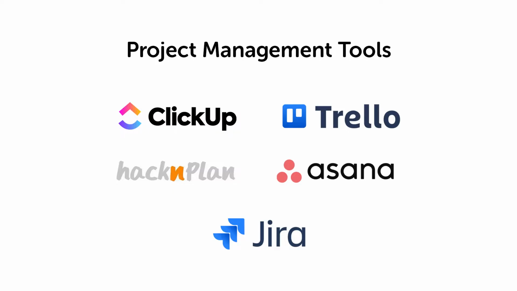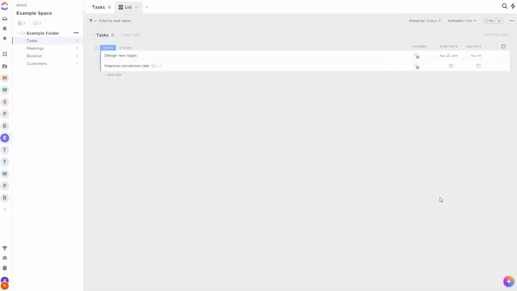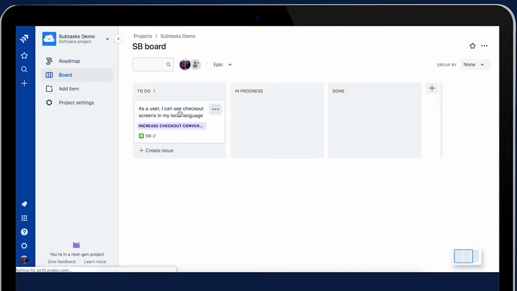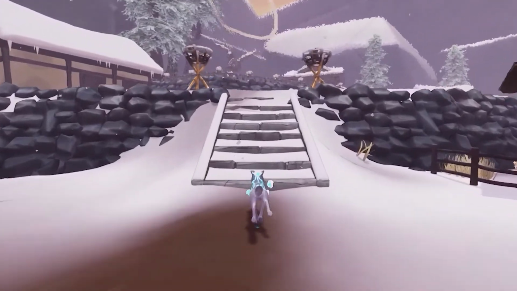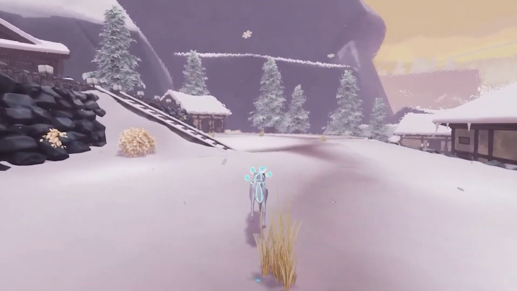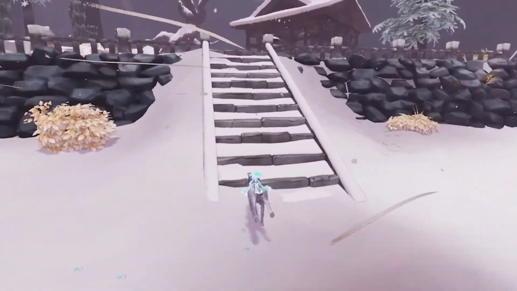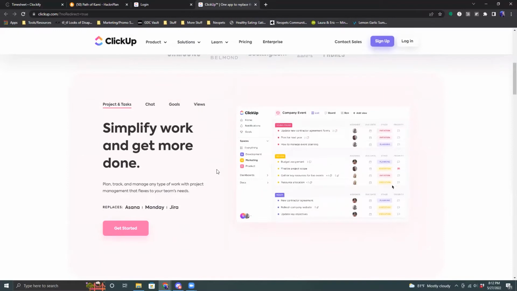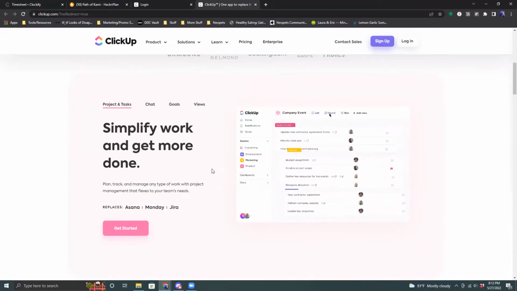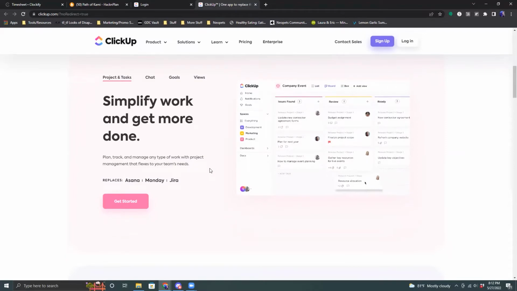Let's talk about project management tools. These tools help organize your project and help track and plan the progress of your game. If you've been studying game design and development or already work in the industry, you may be familiar with a program called Jira. Jira is pretty much the industry standard for road mapping and planning agile projects. Being a startup, indie, or solo dev, it can be hard to afford something like Jira, so here are some other options. One option that I've used in the past is called ClickUp. It's very, very customizable and has a bunch of different options to set up your workflow.